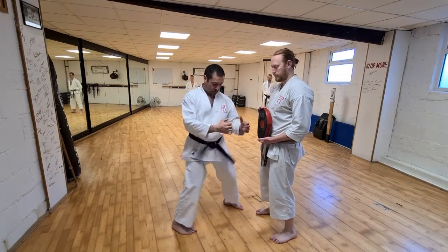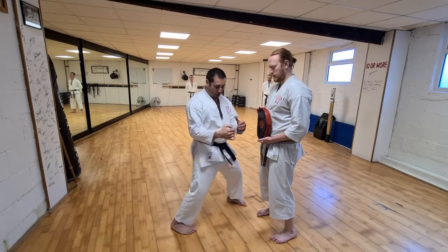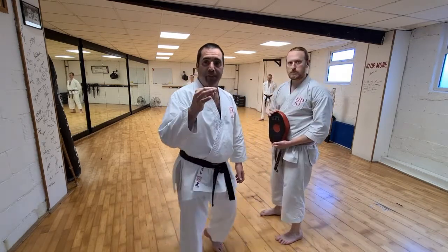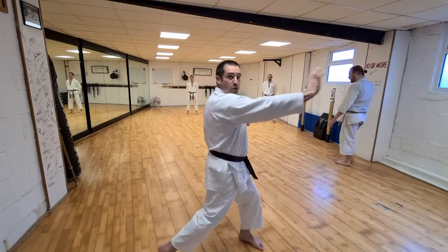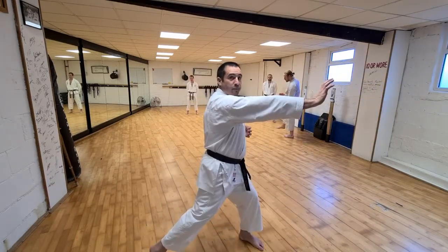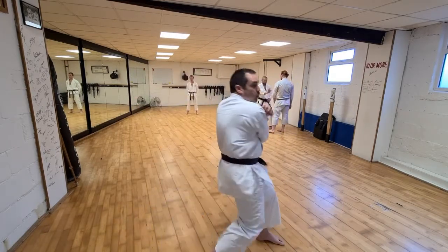There are many times we would sacrifice synchronization. There are other times, of course, where you want complete synchronization — especially at short range where you want explosive power: synchronize the drive of the leg, rotation of the hip, drive of the arm. That's the basic, most formulaic starting point of all karate. But after that synchronization, there are many ways to create power. I often use the analogy of a shot putter, who is constantly looking for synchronization — drive the leg, rotate the hip, drive the arm at the same time — compared to a baseball pitcher, who is stretching then closing, stretching then closing, with that whipping action. One produces a lot of power for a heavy ball; one produces a lot of speed for a light ball.